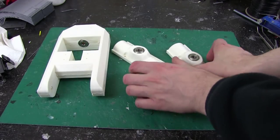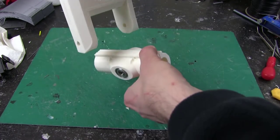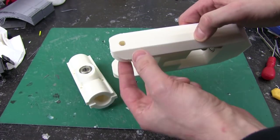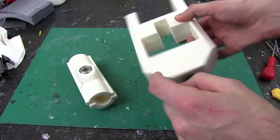Here we are, so those are the 2 halves. They go around the main axle, and this piece then hinges that way. So I've got the bearings pushed in there already. I need to put some 8mm studding through here and put a nut on each side. And I've got my other bearing here and here.